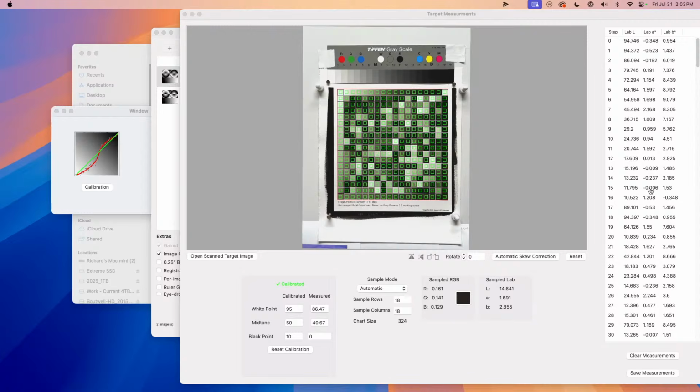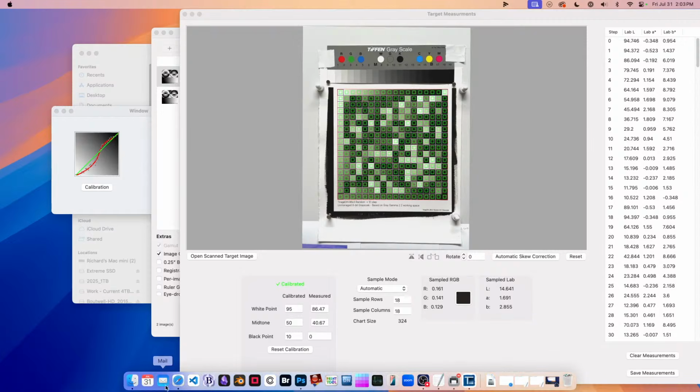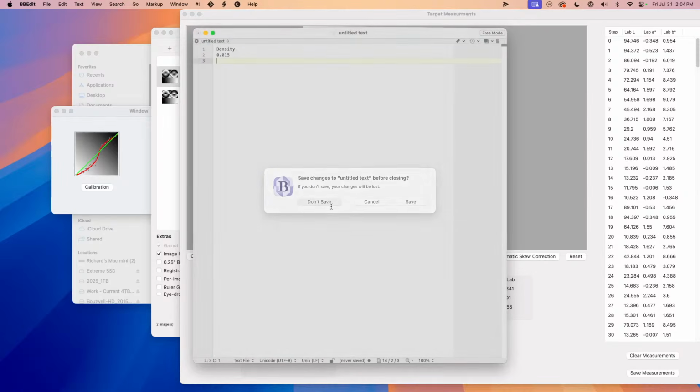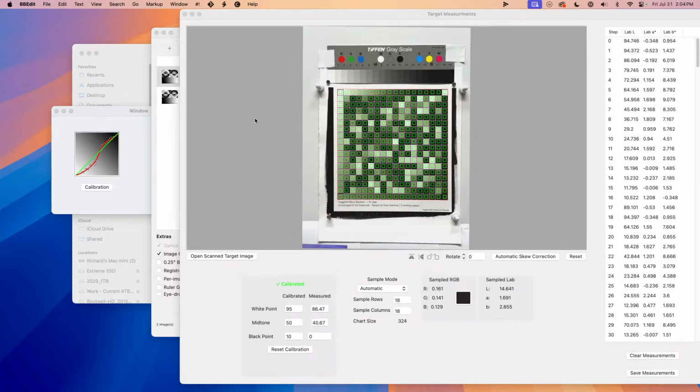Oh, so yeah, if you have a measurement from a densitometer, you need to open just a text file. So you go to TextEdit, or my favorite. You would type in "density" at the top, and then start on white. So 1.0, whatever it is, each one on the next line. I don't know if I can find one fast enough, but you just list them in order from light to dark.